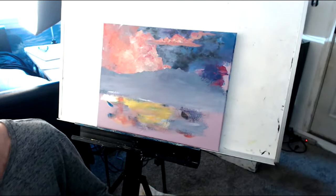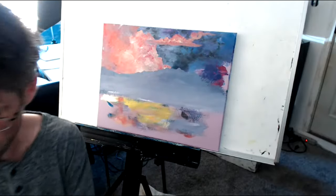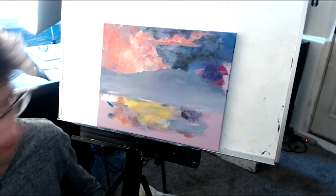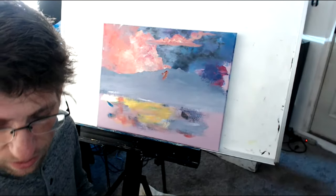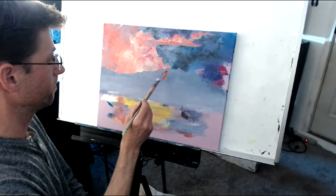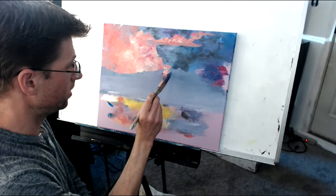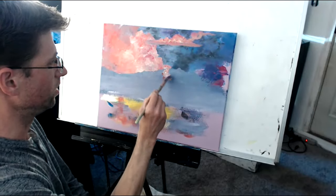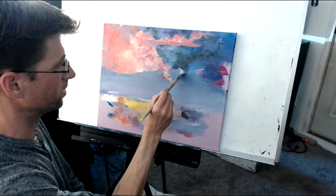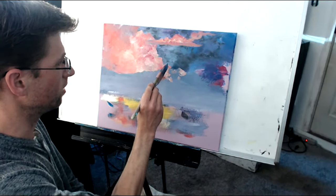Okay, now here's this color. This is fun. This is that rust color. I'm going to use this to do highlights on this mountain, like this. That and white. I've just decided that I want the light to be coming this way, because it looks like it could be. I'm just going to go right side of anything that looks like it could be in the light, but maybe it's mostly just hitting the face.